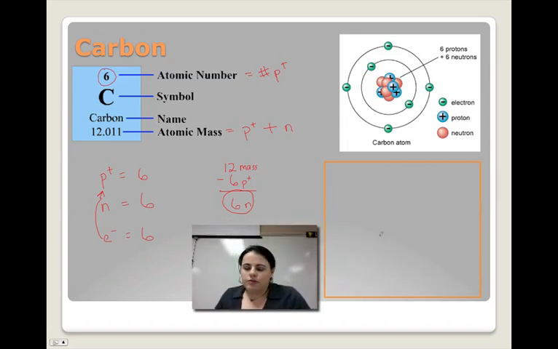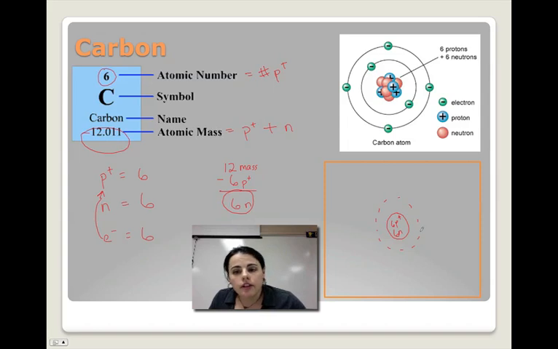Let's draw the atomic structure of carbon in your box. You could draw it like this, but there's an easier way. Instead of drawing all those circles in the center, we just shorthand it. There are protons in the center of the nucleus, and there are neutrons. These 2 numbers have to add up to the mass. So this is how I draw them. P plus for positive protons, and N for neutrons, because they are neutral. Now we're going to put the electrons in. You could draw a solid line. I like the dotted line because they really don't exist.